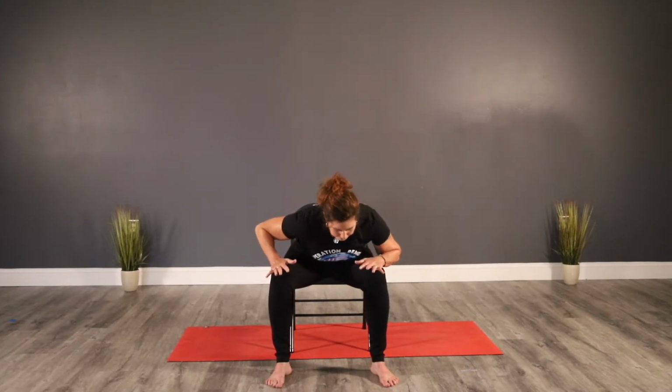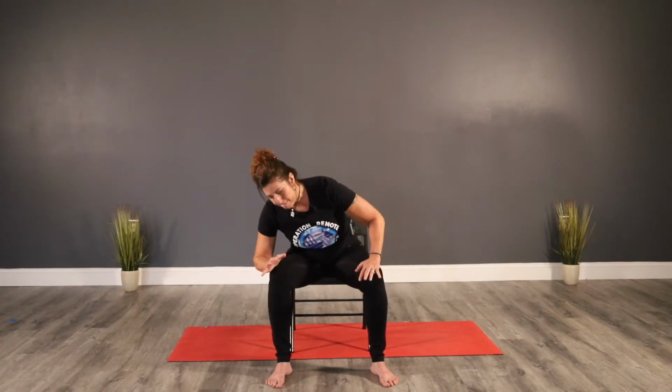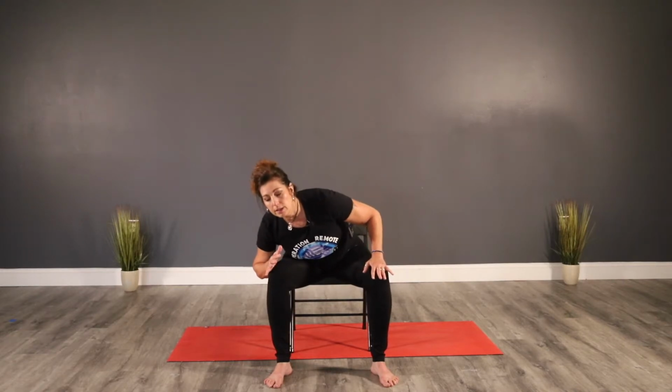And find that last circle on this side. And then coming up nice and tall and center. Deep breath in. And then take those the opposite direction. Right shoulder towards the right knee, left shoulder towards the left knee. And just create some circles this way.